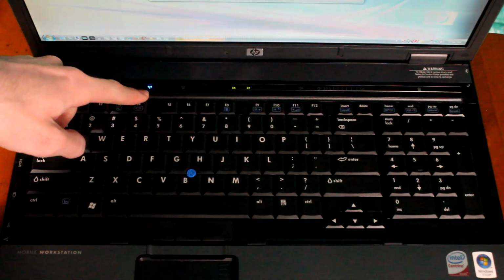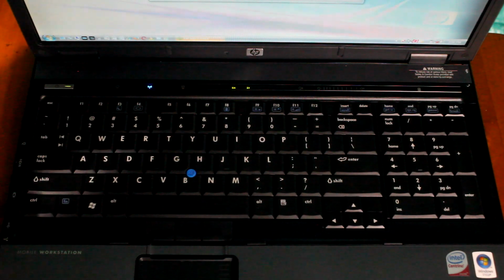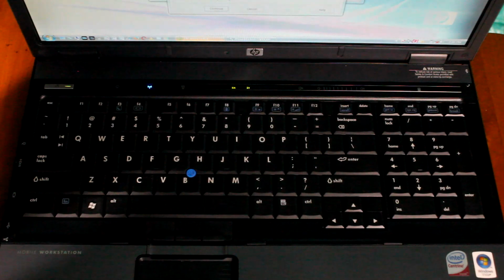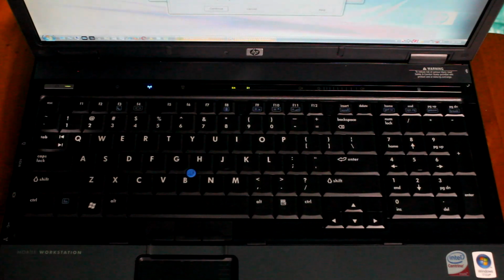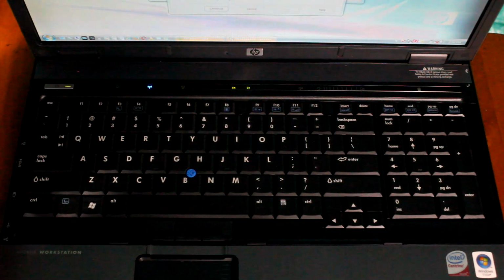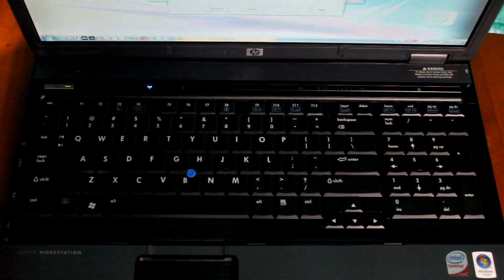It has a toggle for Wi-Fi, which I can turn off right now. I'm not connected to Wi-Fi, so touch it again, and it comes back on. It has a presentation button, and you can basically assign that to open any program. It's designed obviously to open up probably PowerPoint or some sort of presentation software. There it was connected to Wi-Fi again, not connecting but turning it on. These are indicators for caps lock and num lock. I can turn those off, turn them back on, and there you go.